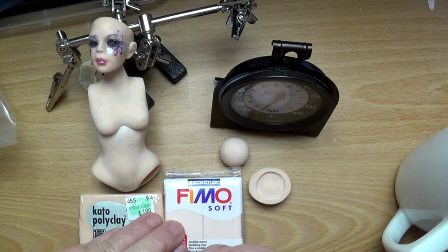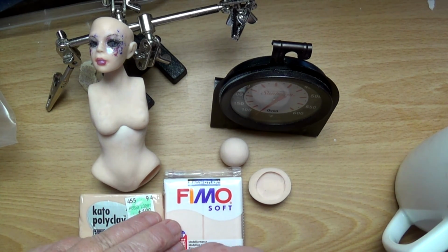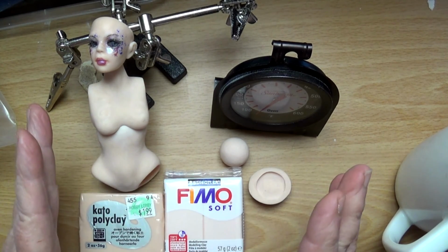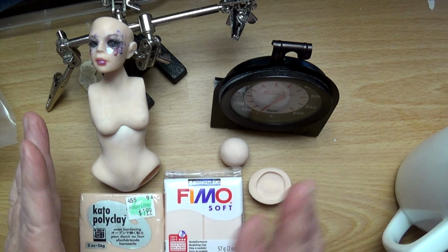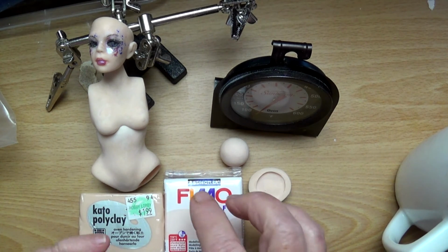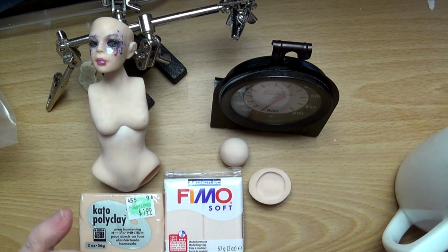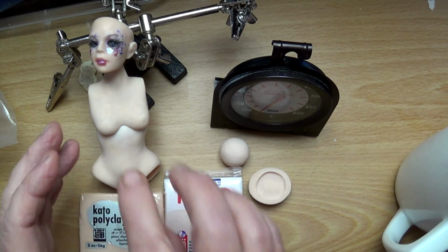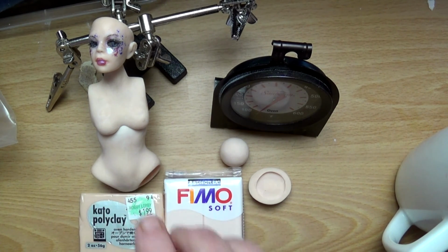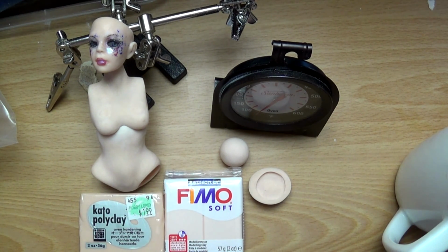I want that option with polymer clay to be able to cook it as many times as I want. Now this doll here, I can cook it 50 times and it's never going to be overcooked, or undercooked, because I'm not cooking it higher than what it says. So I have that option to cook it as many times, plus I have the option that it's not changing colors on me.